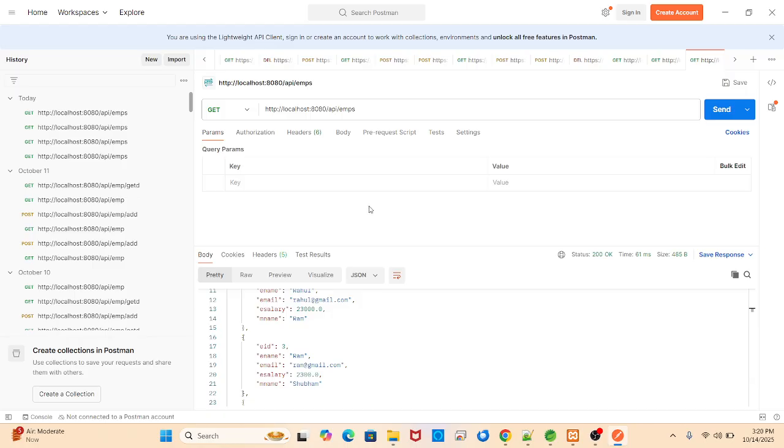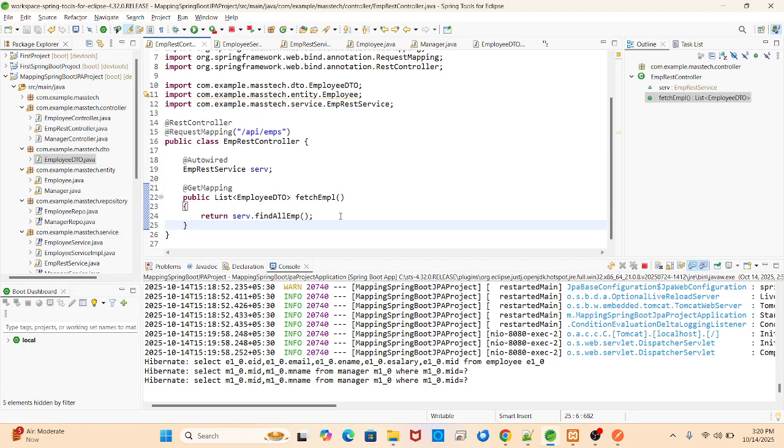Yes guys, did you understand this work or not? Anyone can tell me, suppose I wanted to pass one API for adding the employee with their manager ID, how will I pass it without DTO?